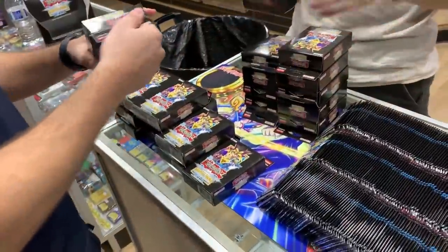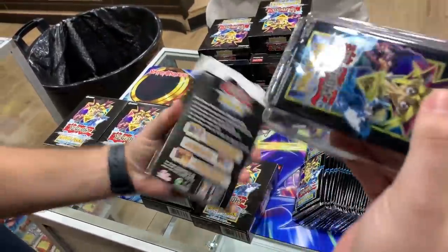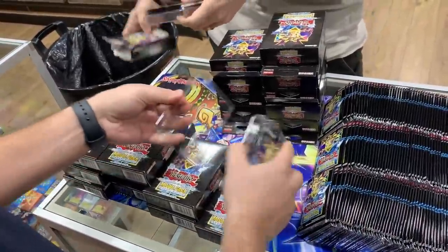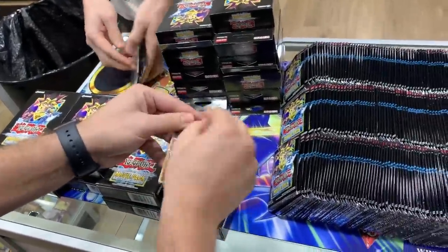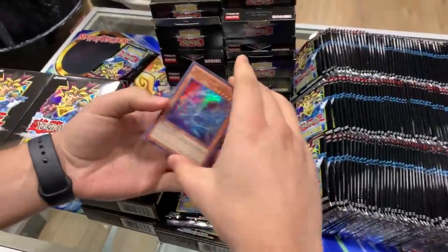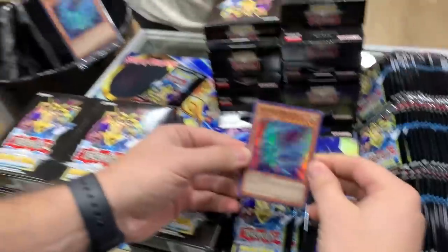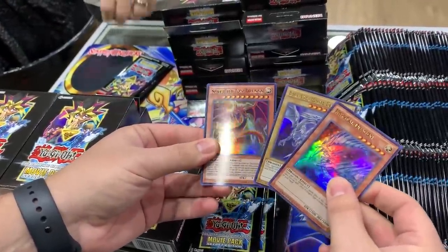All right. So we'll start just by ripping the box, and I do want to show the promos inside because you guys aren't gonna see the promos as we open up. I'll do that real quick. Just a couple packages here, Alex, to give them an idea. So our first promo today is going to be... We have the same one? Yeah, Crystal Dragon. Blue Eyes White Dragon and Slifer the Sky Dragon.